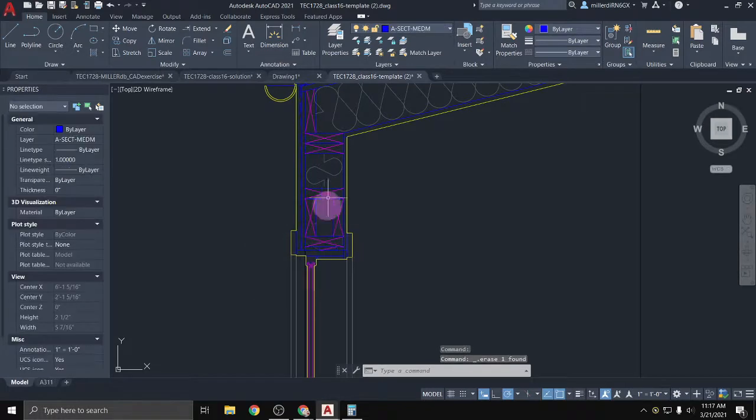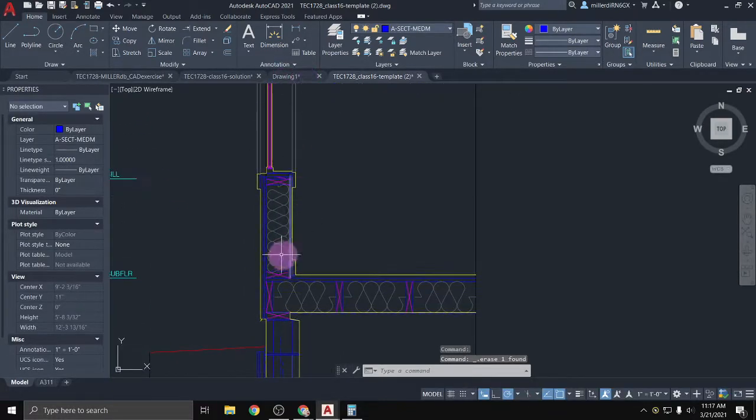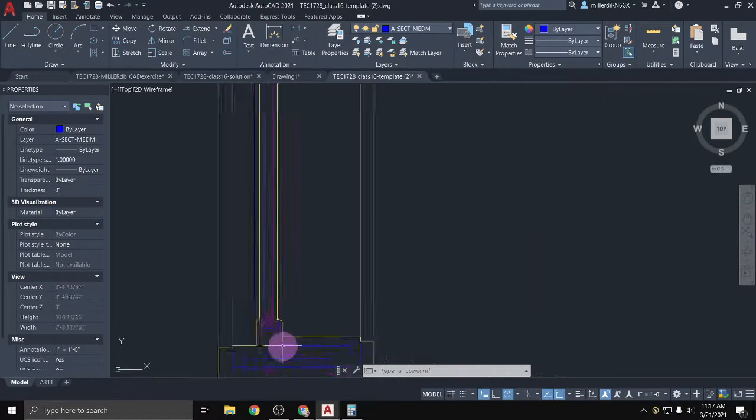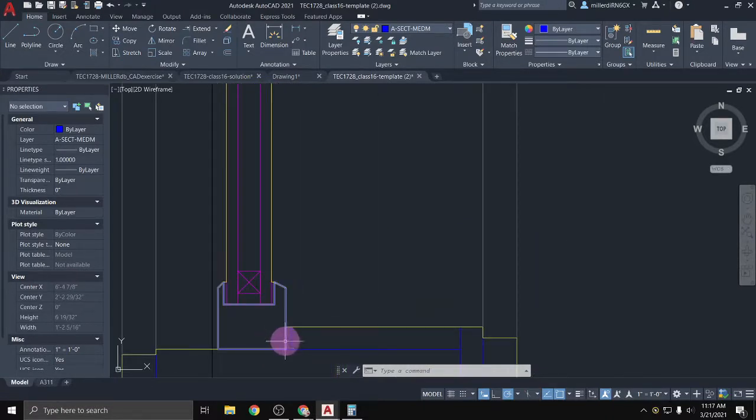What happens if I just delete that little line? Okay. Nothing looked too severe, so that's the good news. Did I change this down here to blue? I did.